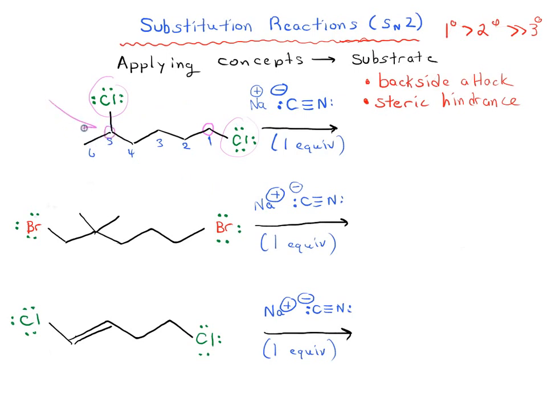If we look at carbon 5, we ask ourselves, is it primary, secondary, or tertiary? That's probably one of the best questions to ask yourself. We see that it's attached to two carbons, carbon 4 and carbon 6. So this would make it secondary. And carbon 1 is attached only to carbon 2, and it's not attached to any other carbon, so this is primary.